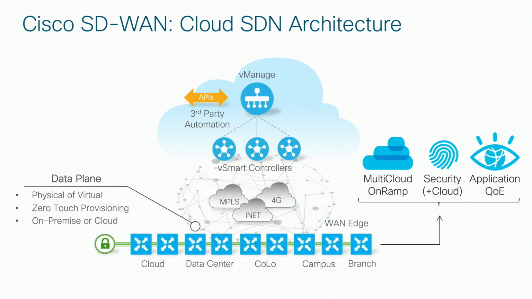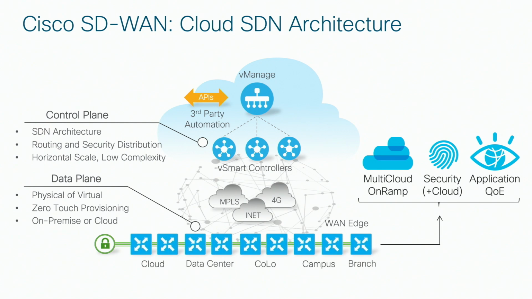Now the data plane talks to the cloud, and the cloud is a collection of controllers of different types. The first one is the vSmart controller, which is the control plane controller. It's used to establish the fabric and to distribute control plane context in regard to routing, security, and different attributes. It runs our Overlay Management Protocol, which is an extensible control plane protocol that runs over certificate-authenticated TLS or DTLS connections that get established in a zero-touch fashion between the routers and the vSmart controllers. So vSmart controllers live in the cloud. We're going to see what the options are for where that cloud could be.